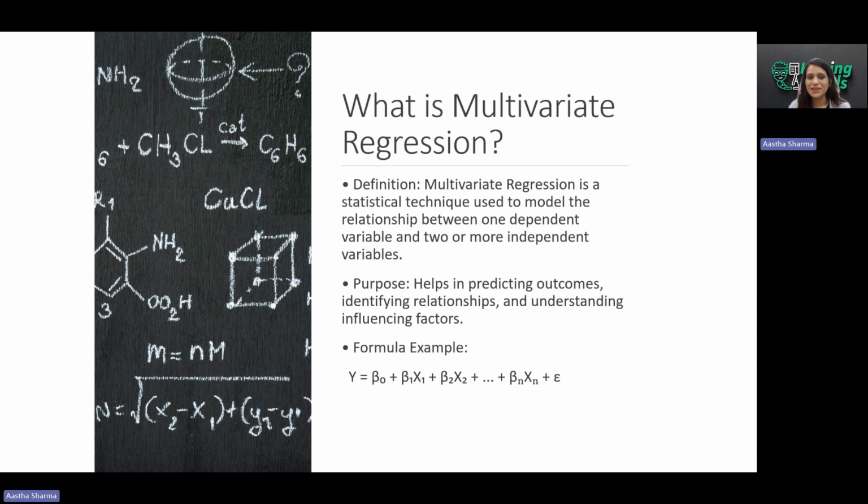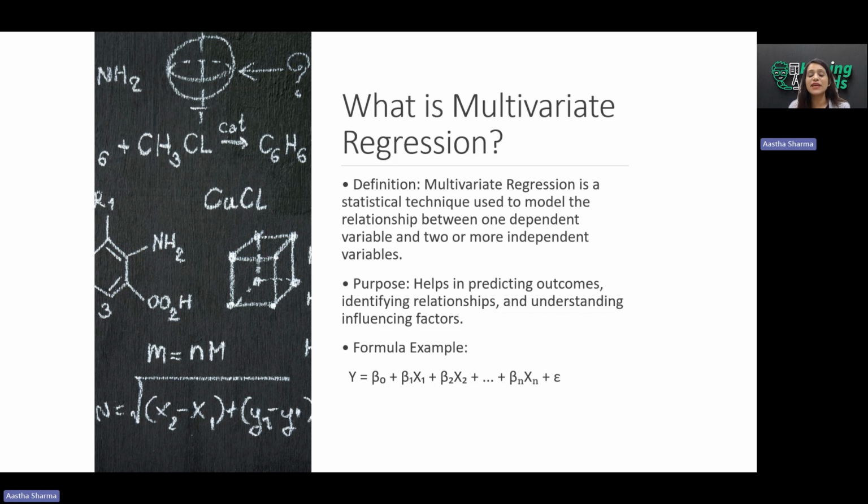Before we get started with the new session, that is, why and what is multivariate regression, I would like to recap what we have learned in the previous classes. In the previous classes, we have understood what are the factors which are going to impact a machine learning prediction model. We have learned linear regression, how two columns are going to be interdependent and how you are going to predict basis on that using scikit-learn.